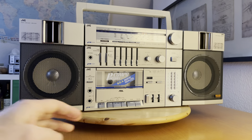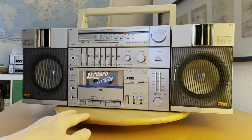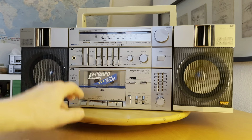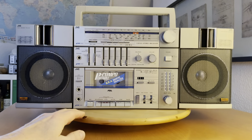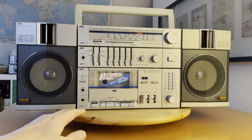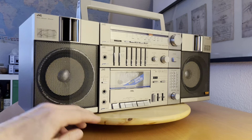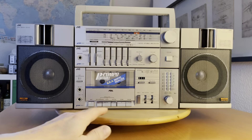I myself was skeptical about this model. I bought it on eBay, but several years ago when I was watching it I said, 'No, it is not just the classical boombox — it looks a little bit heavy and clumsy and square with this handle on top.' But now I find it absolutely fascinating. At the moment I love it very, very much — more than any other model I've had before.